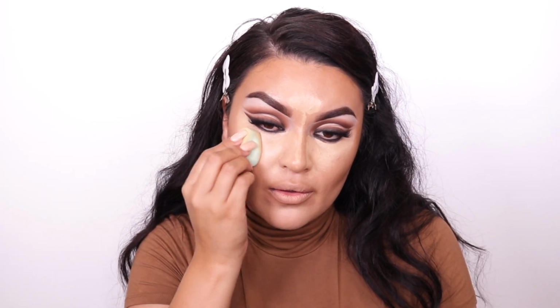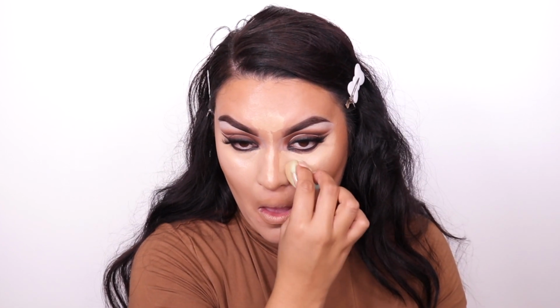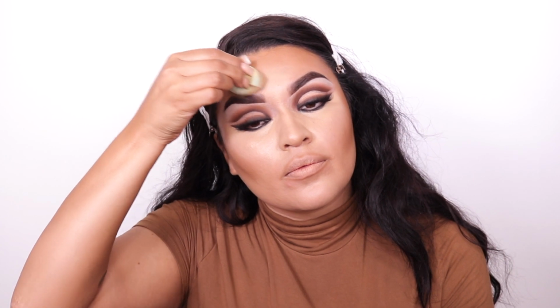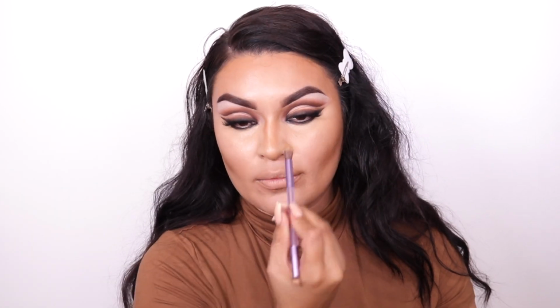And then I'm going back into that sponge again from Hank & Henry Beauty and start to blend out my concealer. I always let my concealer set for a little bit before I blend it. I just feel like it gives me better coverage and it looks more flawless underneath my under eye. And then I'm just going to start to buff out and clean up my nose contour.